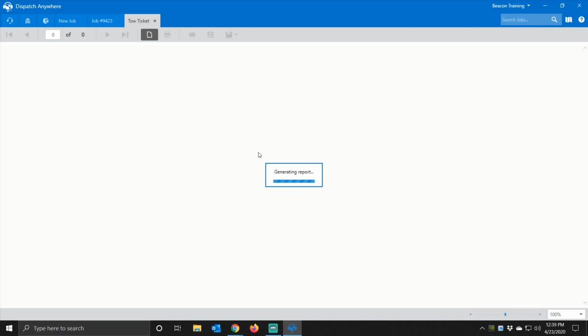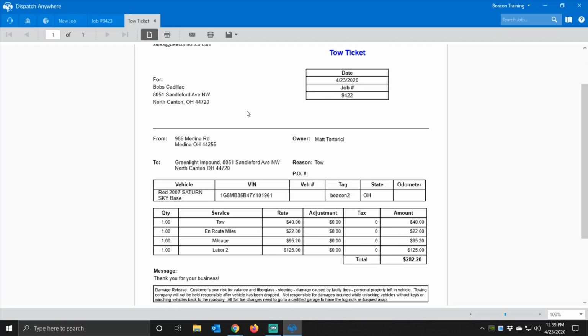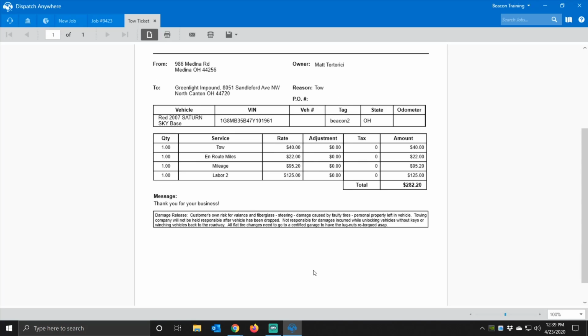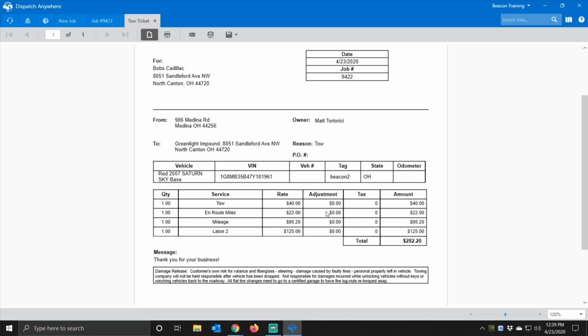View the tow ticket. We'll look at that here real fast. The tow ticket is what the driver can send from the driver app. So it's very close to what an invoice looks like, but on a tow ticket, you may have a damage release. If the driver captured the customer signature in the field, we would have a signature on here as well. The tow ticket also has the option to hide the pricing, so that could be helpful for maybe your motor clubs if you're doing that type of work.